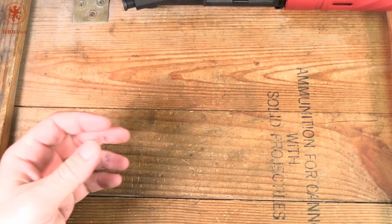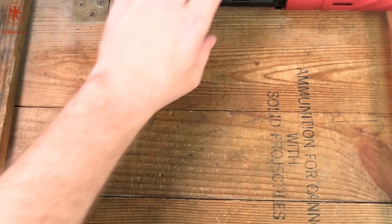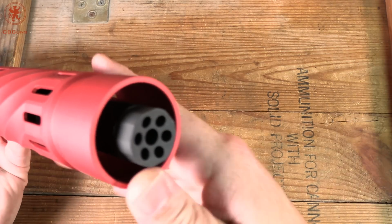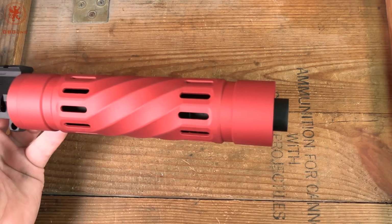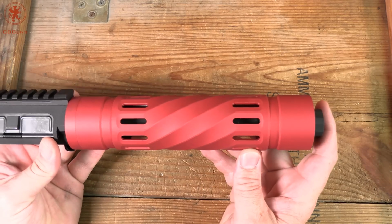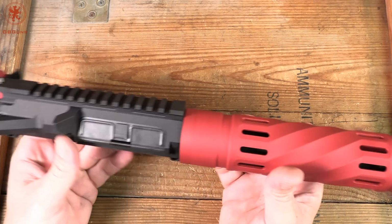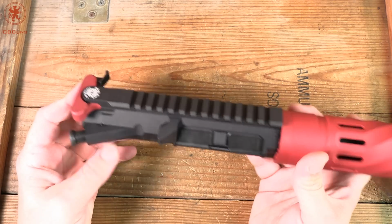And we'll take a look at the other upper. Now this upper is 223 Wylde. Also has linear compensators, got the black. When you order these, you have your choice of how you want stuff to be built as far as color on the linear comp, if you want the charging handle or not, if you want a bolt carrier or not.